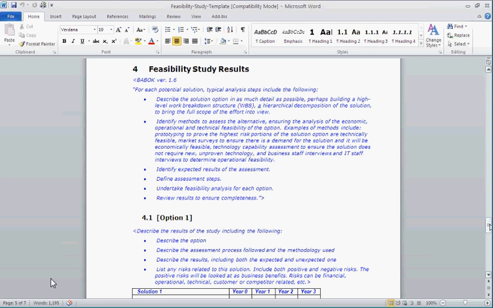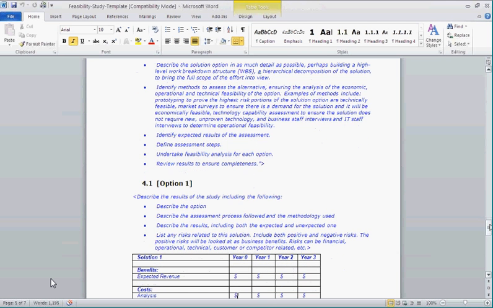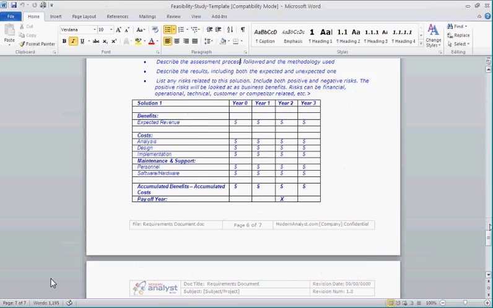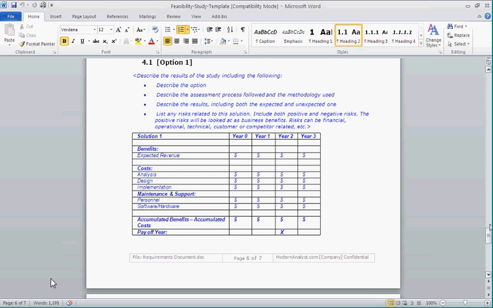So what are you going to do? Well, for those of you who have downloaded the document that I am referring to, you do not see this table, because this is the table that I have included on mine. Why? Because I'm a very tabular person. I really like to do it in Excel spreadsheets, in tables, because it's easier and simpler to understand. However, in your template, it is a narrative section. You must describe the option. You must do the assessment, like I said, right? How much is it going to cost, and how much will we make by the end of the year, etc.